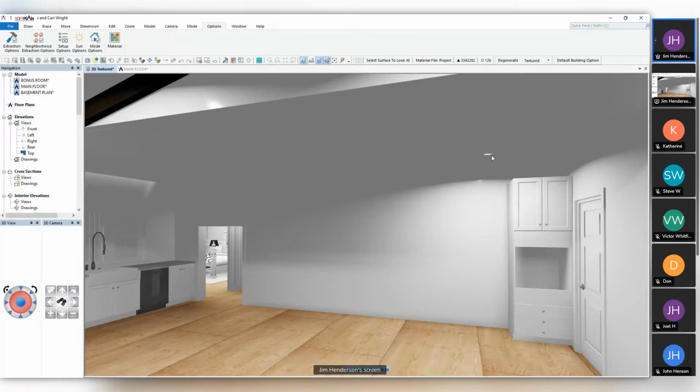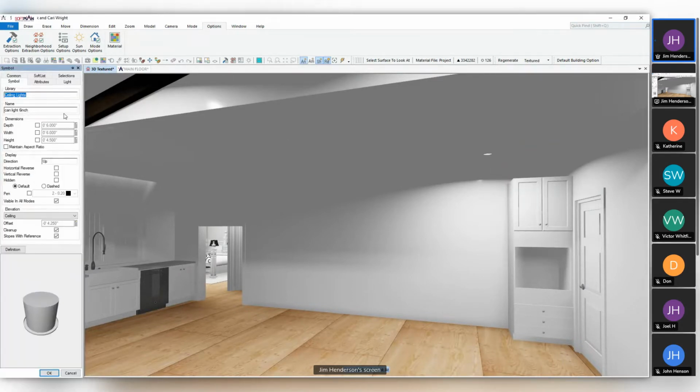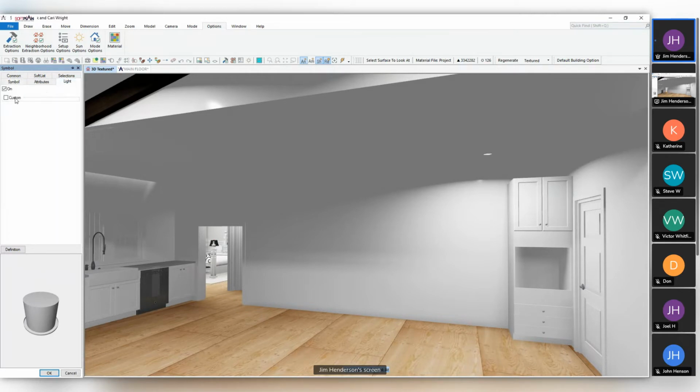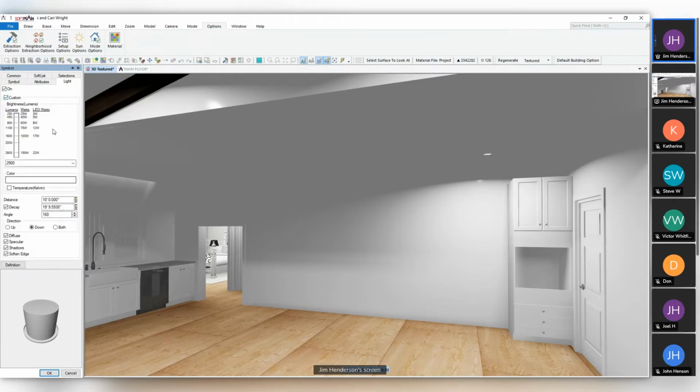Okay, now as you add light sources into the model, if I were to edit this light, you can see as far as its elevation is concerned, it snaps to the ceiling. And if you were to click on the light tab, you'll see that yes, it's on, but you can then go in and customize the brightness, including the lumens, for the individual light source.